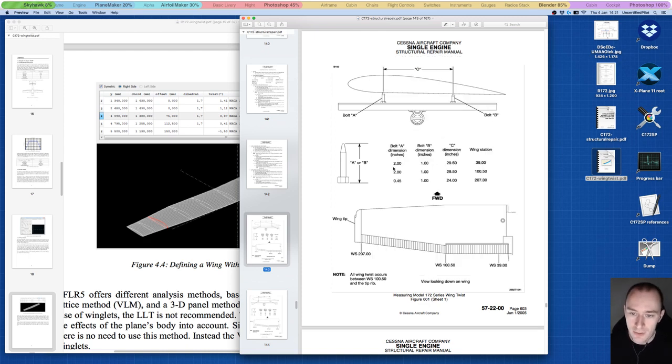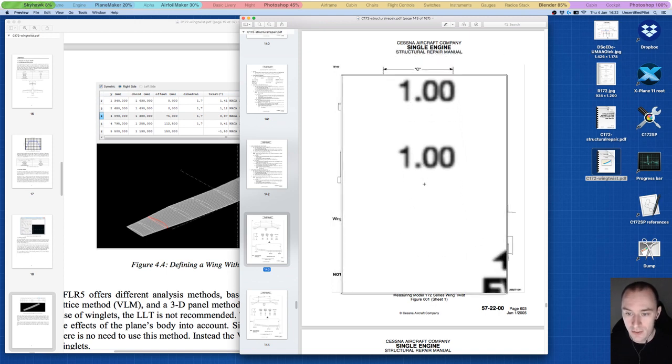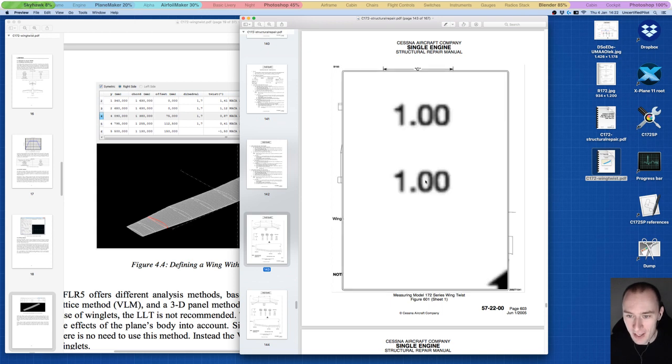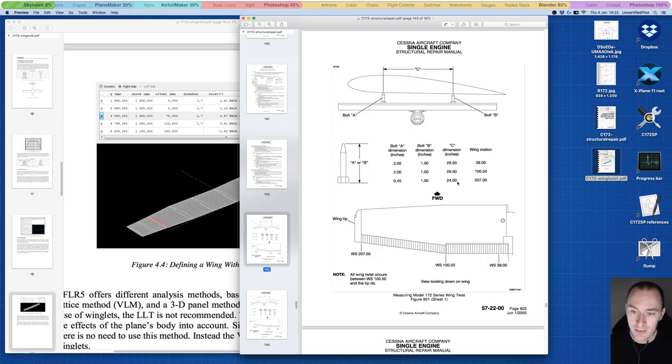Now, based off of these numbers, you can actually infer a triangle and do some basic maths to infer the angle that is associated with keeping the wing straight and level. So you know what that angle of incidence might be. Same goes then for the third station, as you can see here. Then suddenly these measures change. So you can see then the bolt A becomes not tall, 0.45 inches, and bolt B is actually bigger. And that would refer to the negative angle of incidence, as we are seeing here.